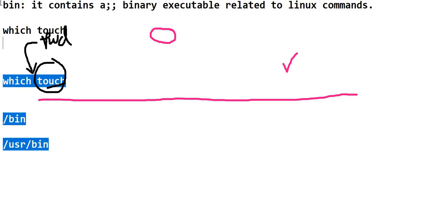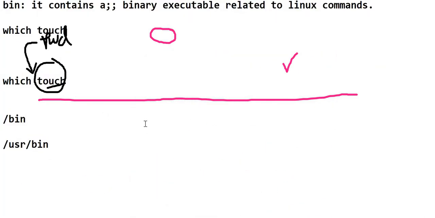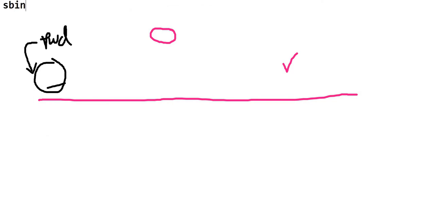Okay, now let's see sbin. Sbin is nothing but your system bin or secondary bin. Normal users use commands related to binary executable files which are available in the bin directory.